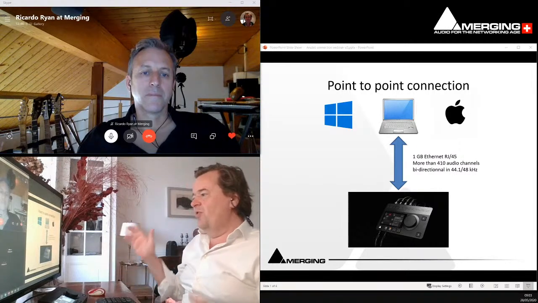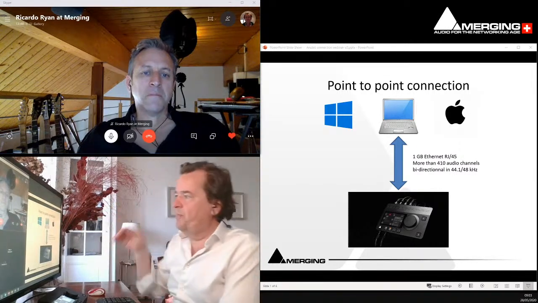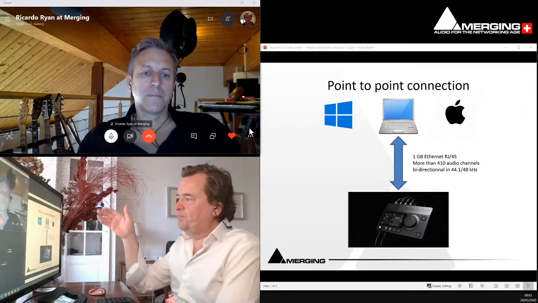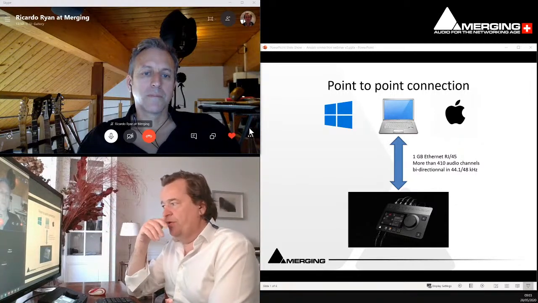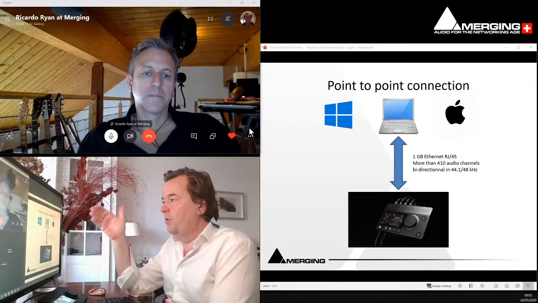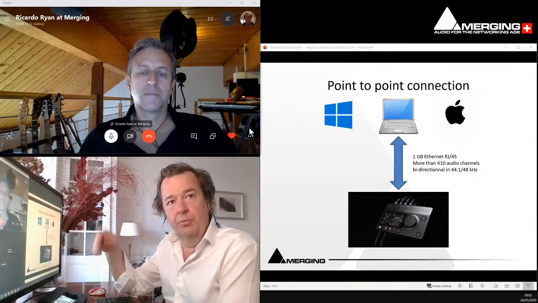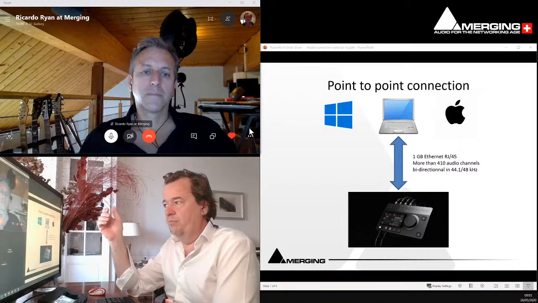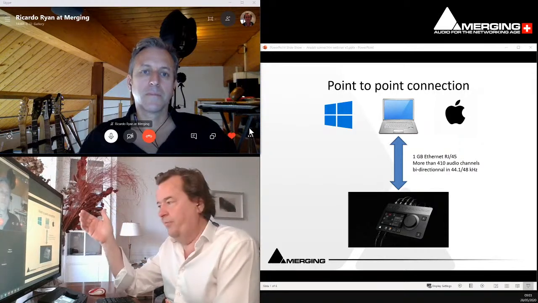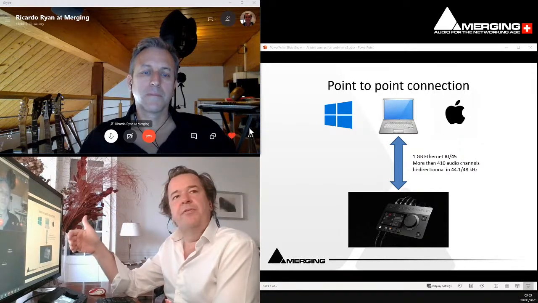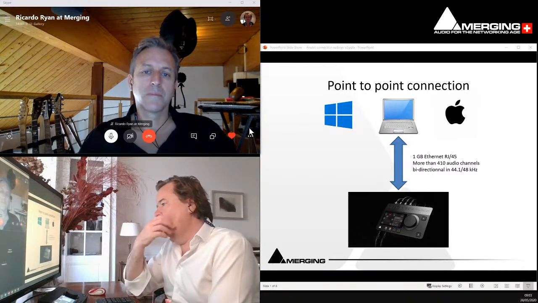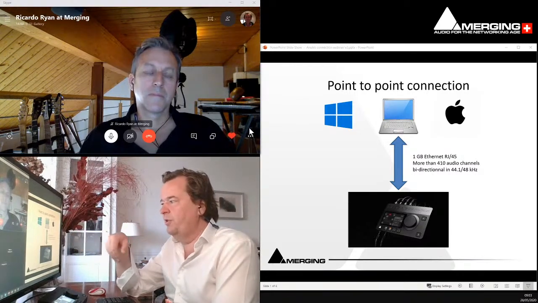Great. So on the PowerPoint, you see first of all here the point-to-point connection. It is very straightforward. It's one cable connected from the Anubis to the computer. And this will be, to start with, the basic configuration so that you will benefit from the analog IOs of the Anubis, of the mixer, of the monitoring devices.